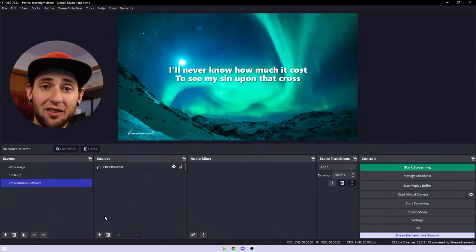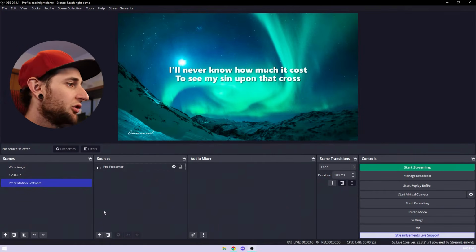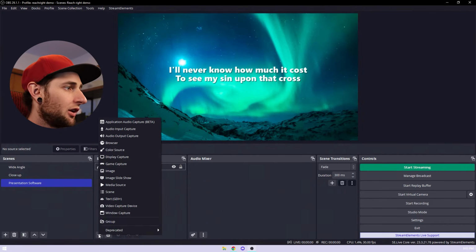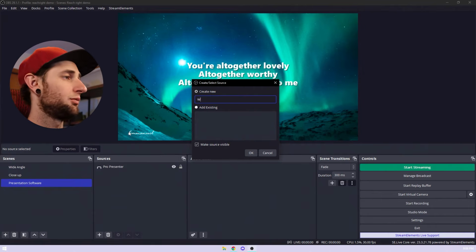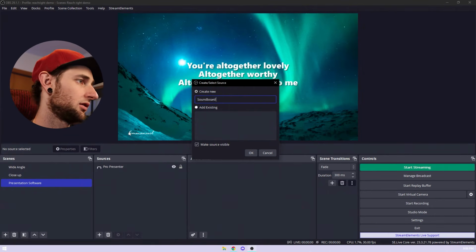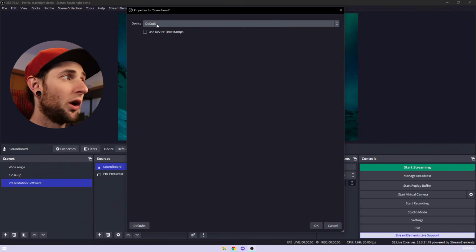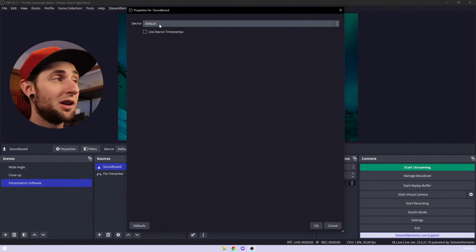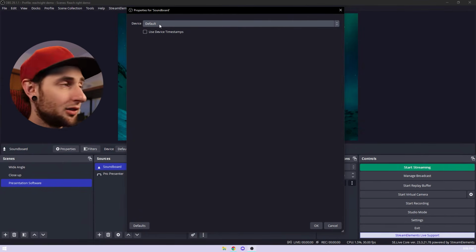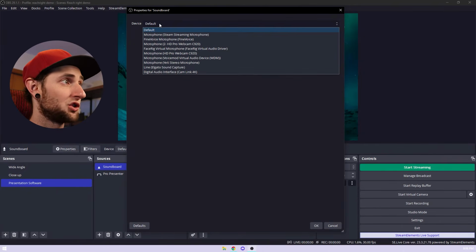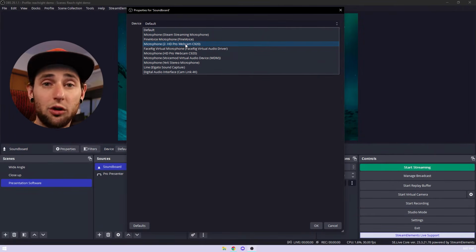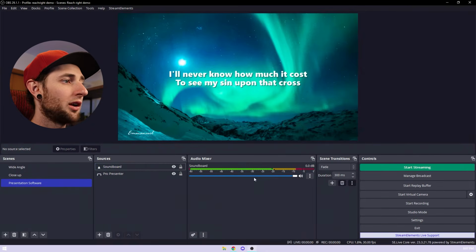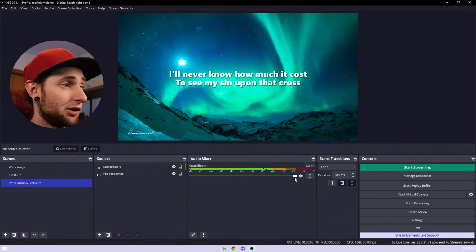So today I'm going to pretend that I have an audio interface and I'm going to go down to this plus symbol under sources and I would add audio input capture. And we'll just title this our soundboard for today. This will bring up this menu and you just tell it what device you're picking. And remember, this is going to be either your soundboard or your interface. I don't have either of those with me today, so we're just going to pretend, and I'm going to click one of my other webcams since it has a microphone on it and it will show us audio so you can see what it'll look like. We'll click OK. And now we have soundboard and it's showing us that it has its own audio level, okay?